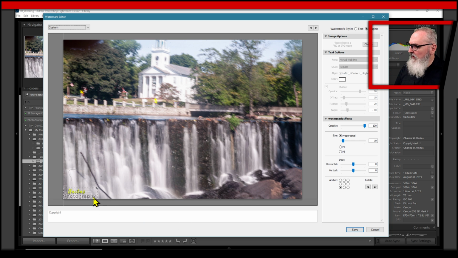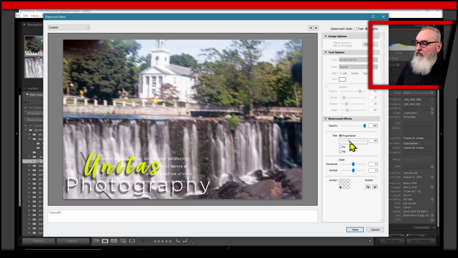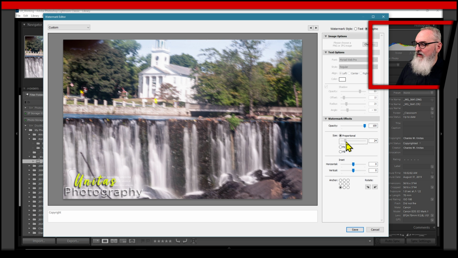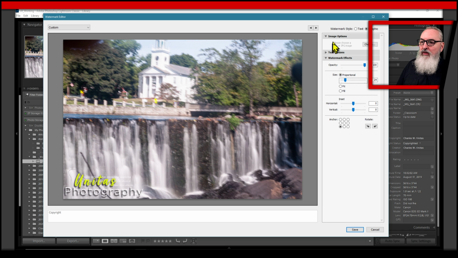I got some kind of funky text in there. I think I forgot to remove one of those text layers. Yep, look at that, I exported some funky stuff with it. We're going to disregard our text options. That's all grayed out, not available.